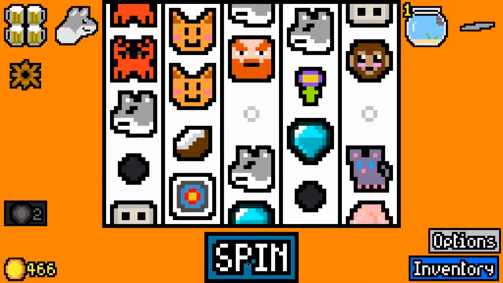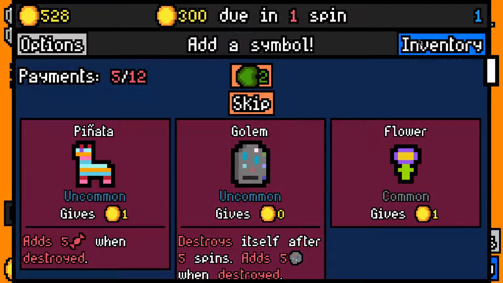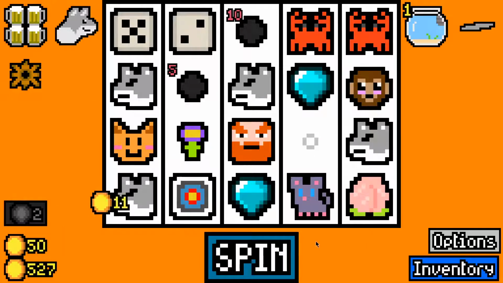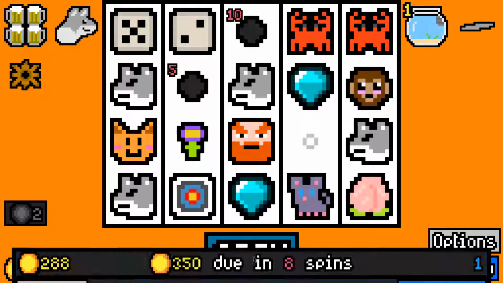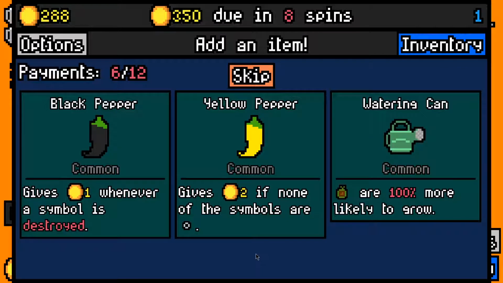Let's take a coconut half for the monkey. And here, would we take another flower? I don't think so. Let's skip this. We now have 2 diamonds, which is excellent. 61 per spin. Can't complain with that this early on. 350 now due in 8 spins. We're only 70 off.